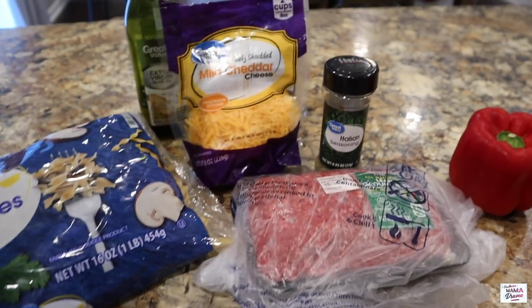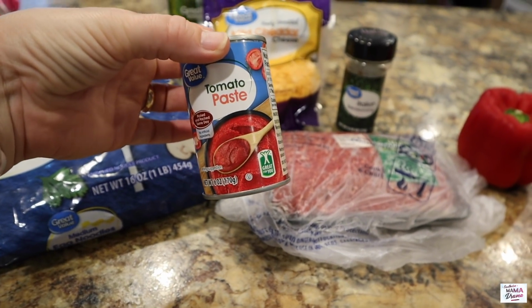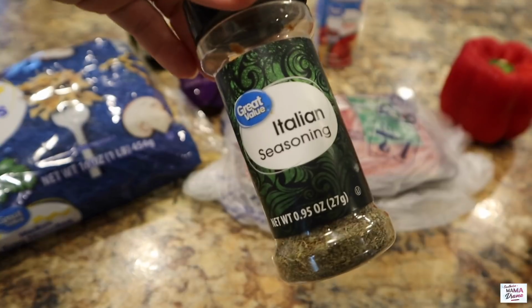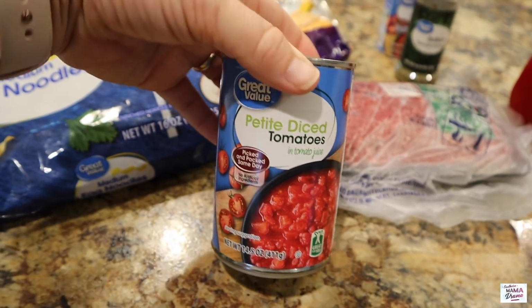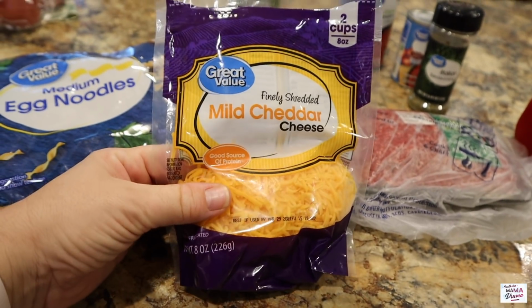So I'm omitting that from this recipe. You will need 1 tablespoon of tomato paste, 1 teaspoon of Italian seasoning, and 1 14.5-ounce can of petite diced tomatoes, and then 2 cups of cheddar cheese for the top.